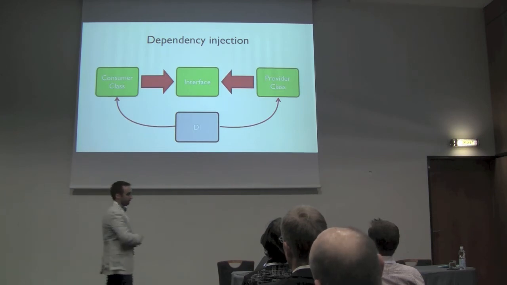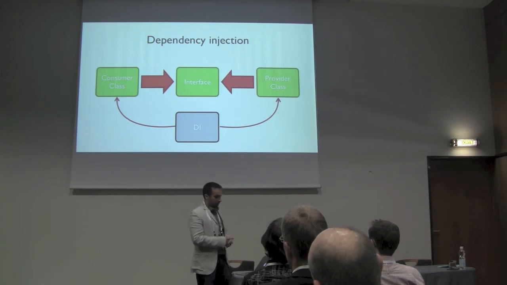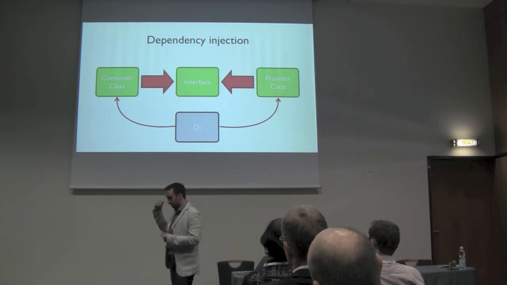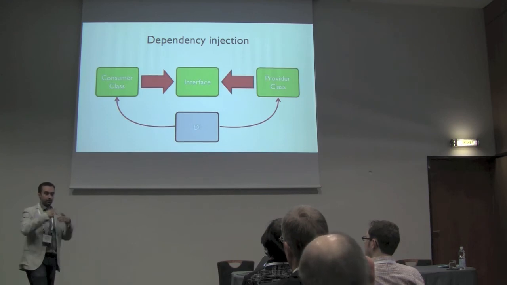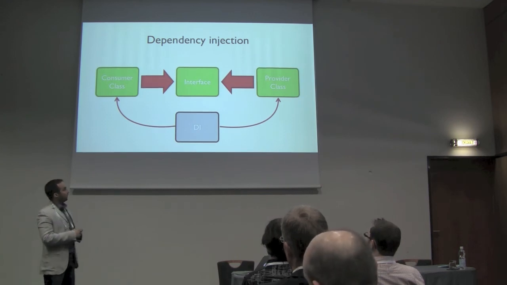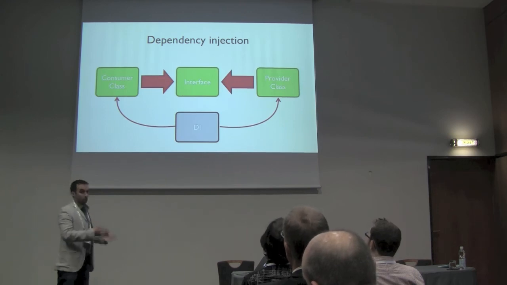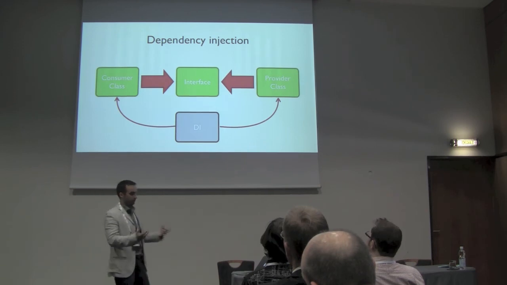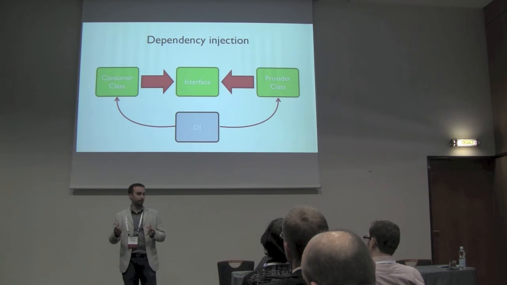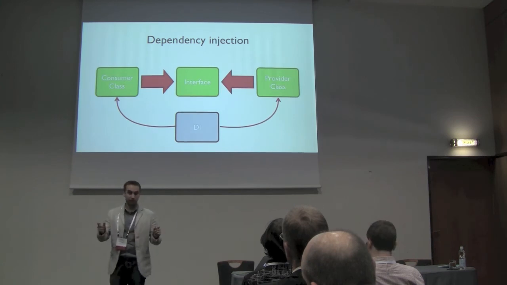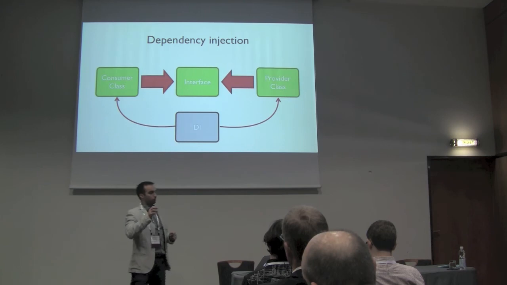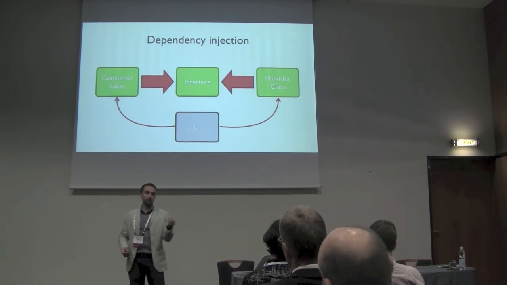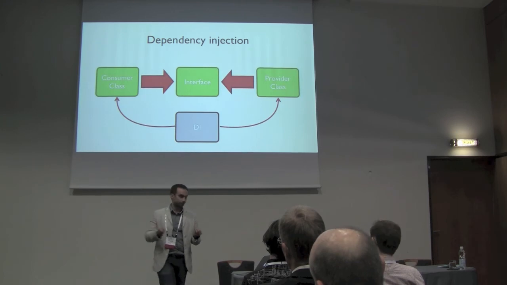A more recent pattern is the dependency injection one. This one is about devolving the instantiation of the binding between interface and consumer to another object, and this will be the only object that knows this binding. It's a very good pattern. It separates clearly the provider and the consumer. The problem is that it still holds the life cycle of the consumer. It is not the provider who instantiates the classes, and the consumer class has no context for retrieving the instance of the provider.